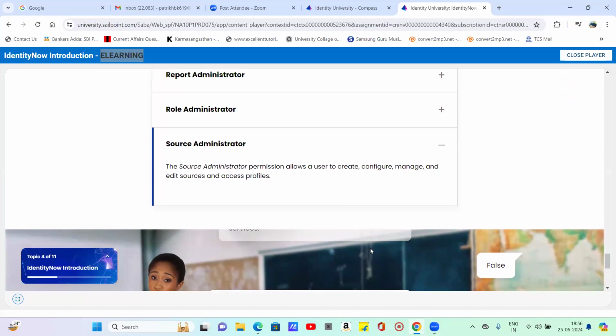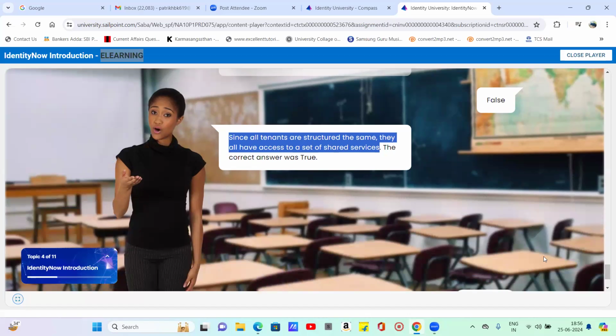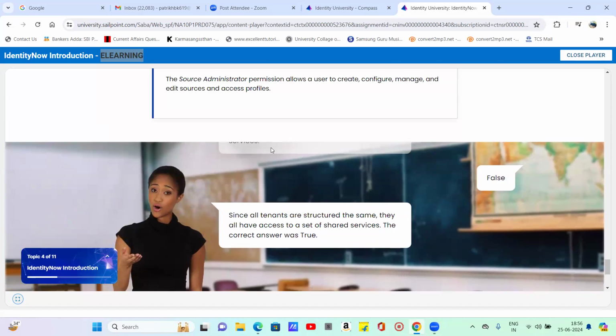So the answer would be true. The question was that all the tenants should have access to shared services for the structured one. So that would be true.